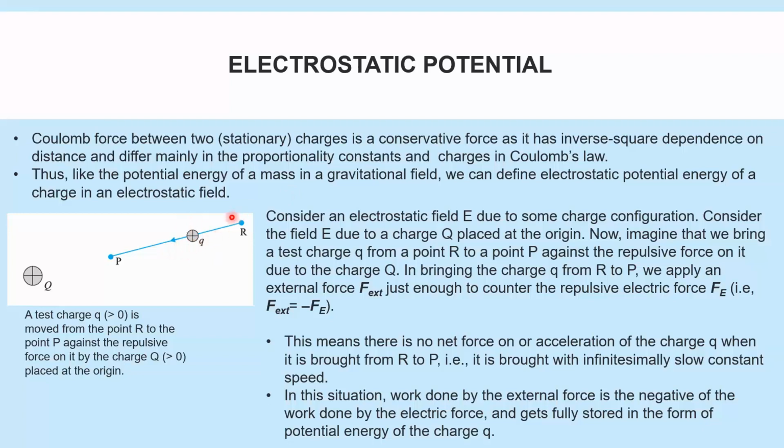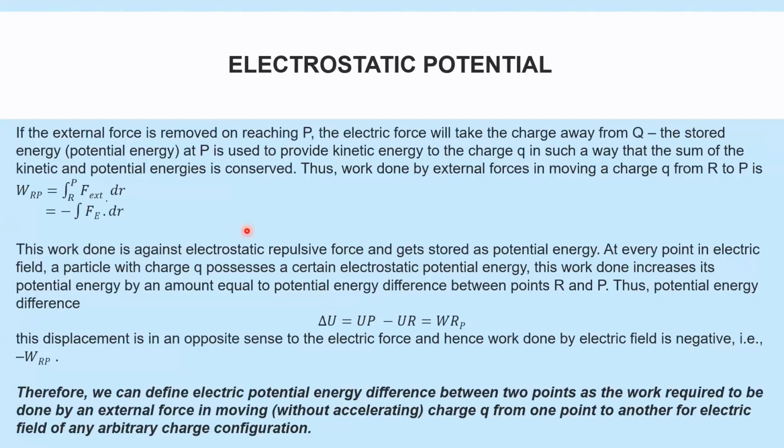The external force is doing work on the charge Q, which is the negative of the work done by the electric force. The work that is being done is going to get stored as the potential energy of the test charge Q. So now we'll see how we can mathematically represent it.